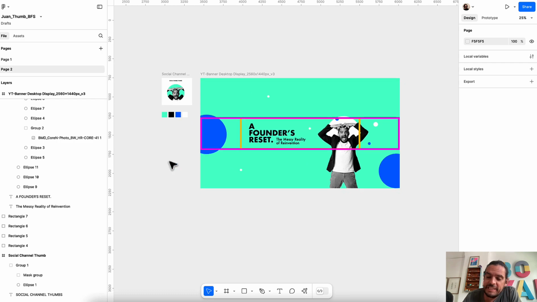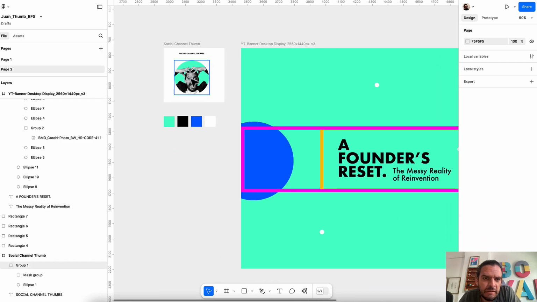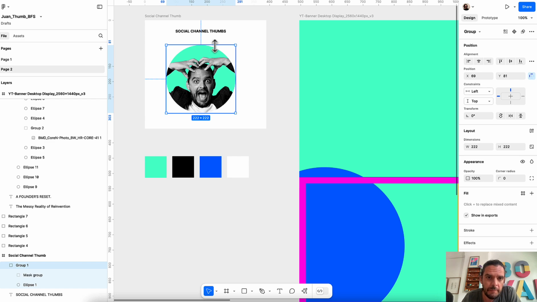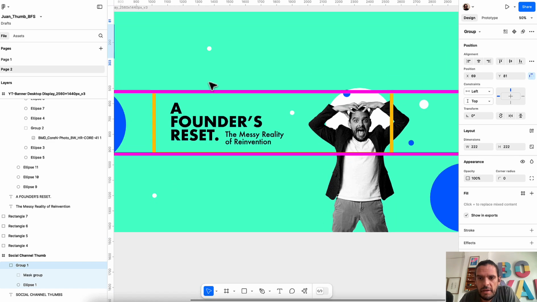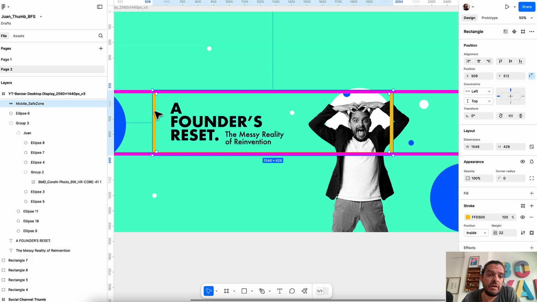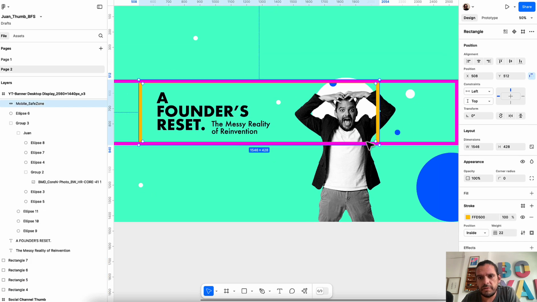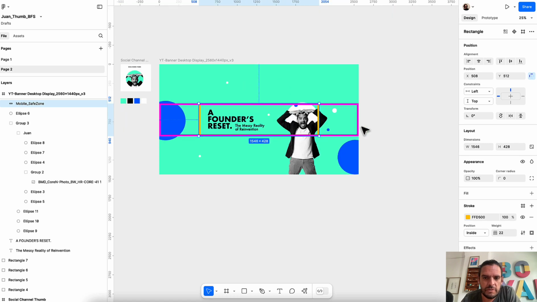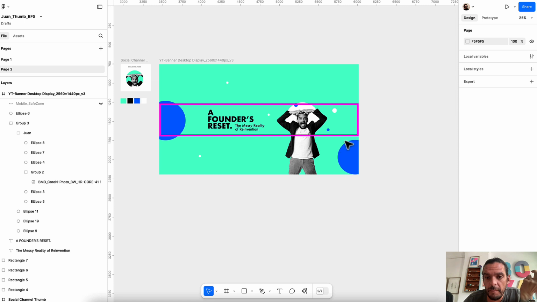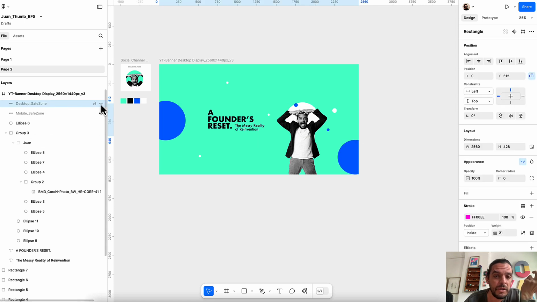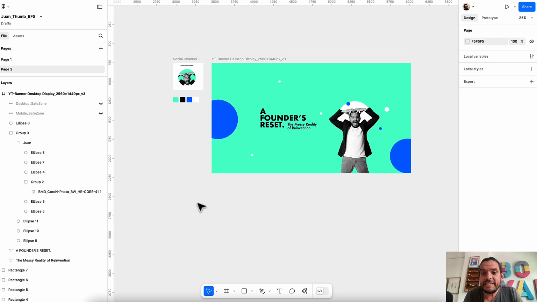Okay, so this is where I landed. I did the little thumbnail using my image, applying a bit of a background color. I make sure that you can see that my face, the title and things are within the yellow box, which is the mobile safe zone. And then I just added some little decoration to make sure it looked a bit more dynamic. The only thing you can do is turn these off, and then I'm going to export them. And then I'm going to save them into the channels and see how they look. So that's it, pretty easy.